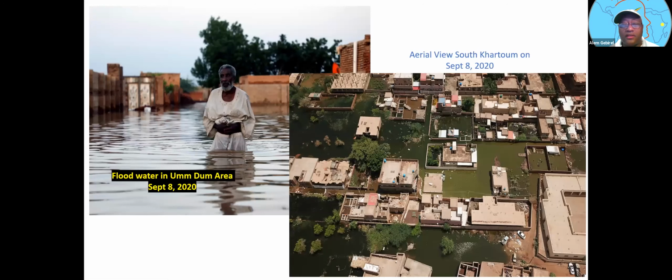Pictures say a lot of words. When you see a man standing in the flooded water above his knee, that tells you how extensive the damage is. There are houses behind, and the right bottom picture also tells you there is water all around the houses. This is generally in Sudan. It's not necessarily from the Blue Nile source. Just to give you a high-level overview of the damage done in 2020. Please, next slide.